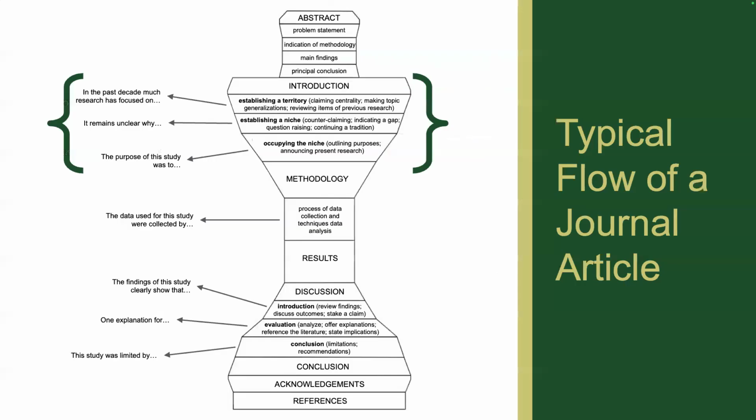And I wanted to also put it in the context of where literature review might fit in some of your research products. This is a typical flow of a journal article. Not necessarily all journal articles, but this is a traditional flow. I know this is a little small font, but I'll talk you through what's the important part of this. So we start with the abstract. It's even too small for me to read the font here. But it provides the problem statement, a brief introduction to methodology, your main findings, and then the principal conclusions.